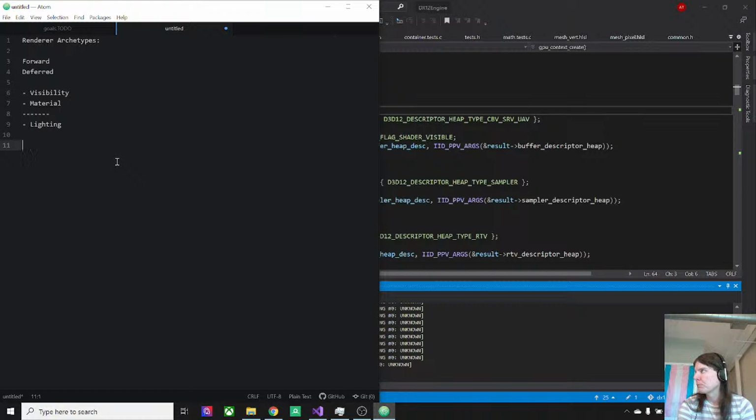So deferring work sort of relies on the assumption that you have one surface per pixel, right? So every pixel only sees one surface. And that's fundamentally not true, because transparent objects exist.